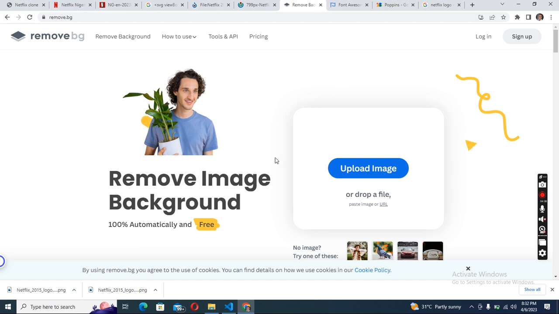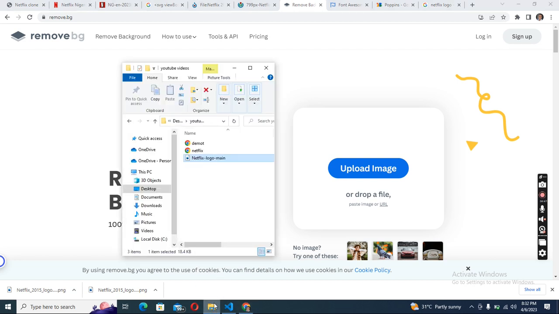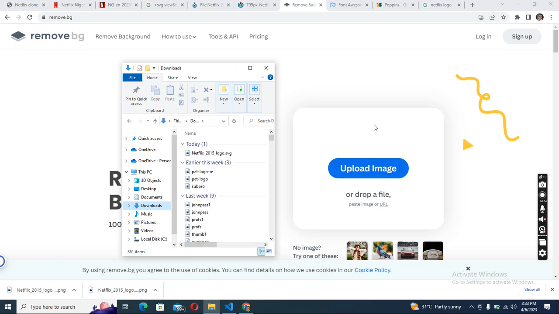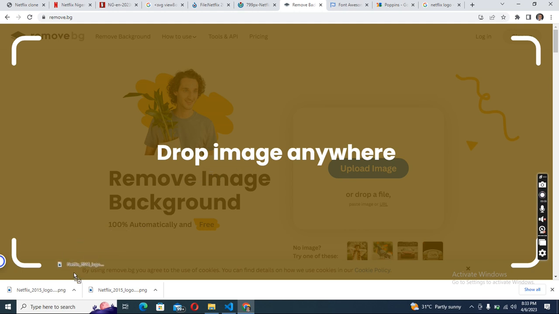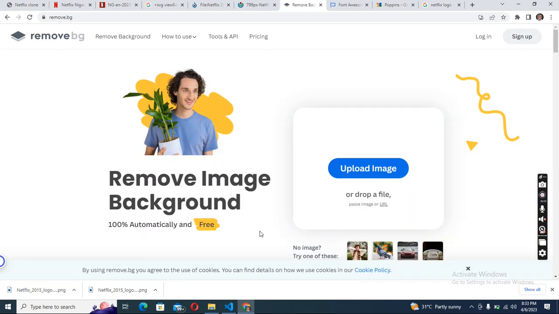Once you are in this section, if the image is in your files, just click on your file, go to your downloads. You can drag and drop it here so that it can remove the background of that image. Or if you have yours here, you can also drag it and drop it anywhere. But I don't need it anymore, so let's go back to our code.